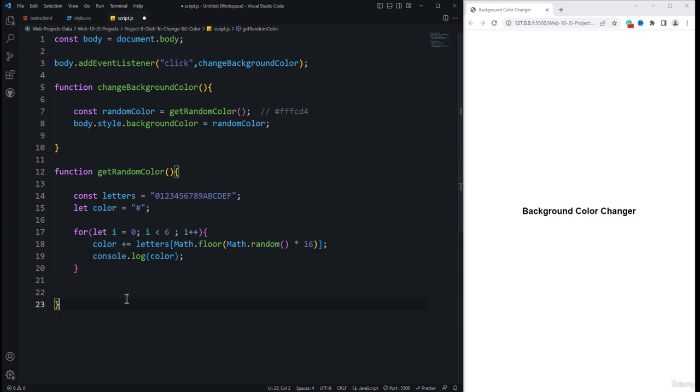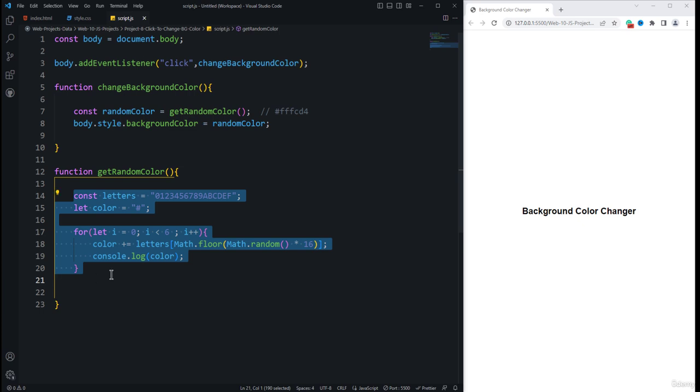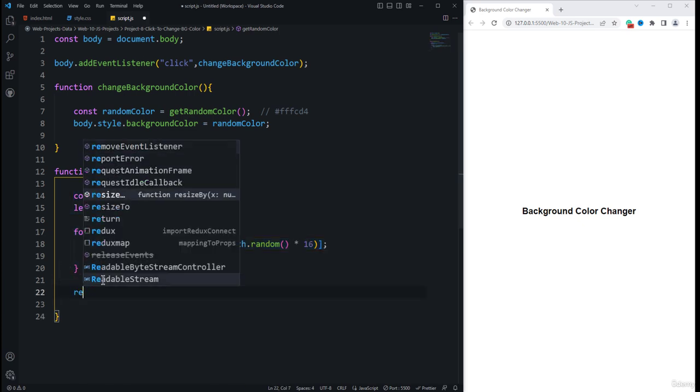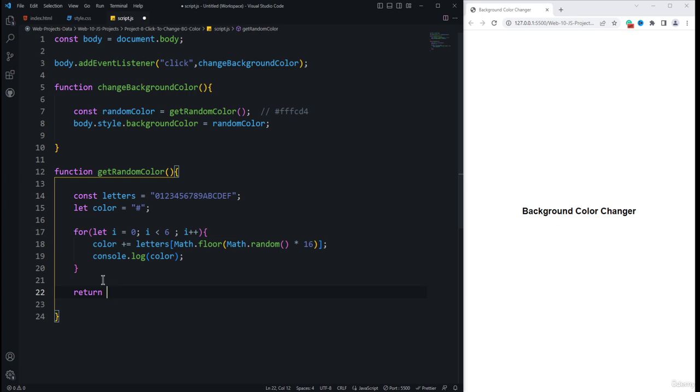After doing this, we just need to press Control S to save it. Now this function is going to return. So we need to provide a return because we are directly setting the value inside this random color variable. We want to return something because we are not printing anything inside this particular getRandomColor function. So here we need to use the return keyword, and what we want to return is the color variable, the values that are changed inside the color variable.